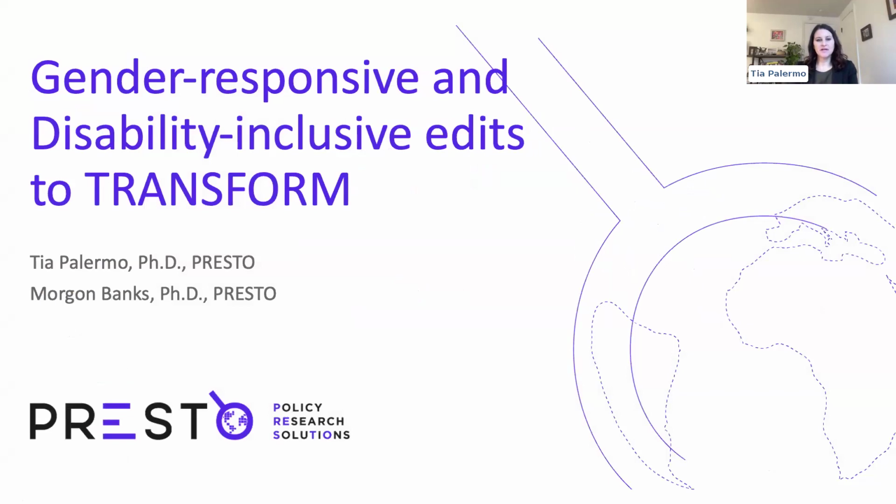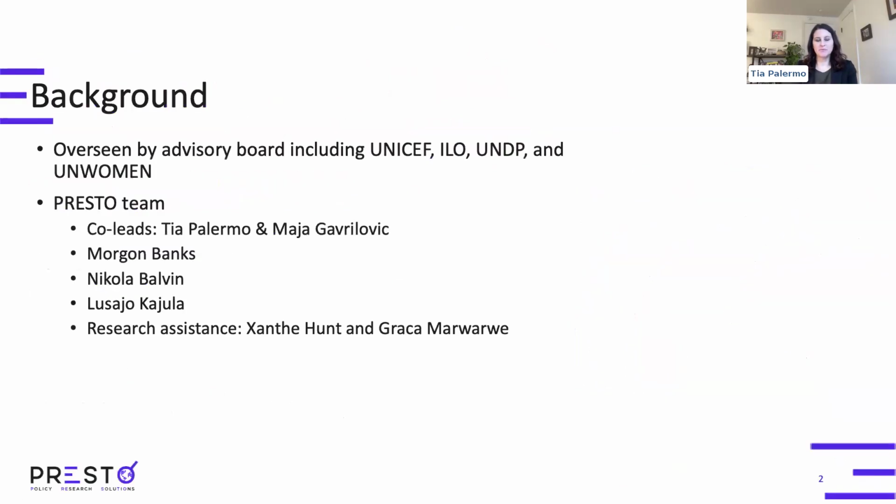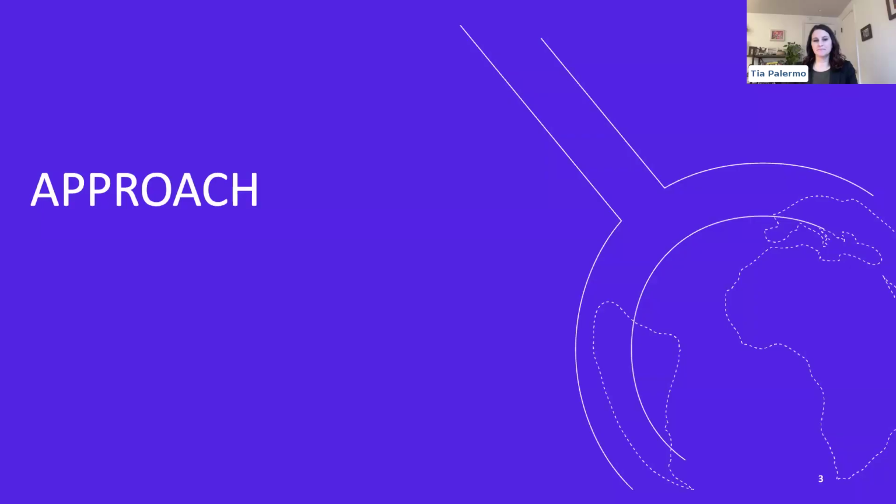The revisions that we conducted with Presto were overseen, as Taylor mentioned, by an advisory board consisting of multiple agencies. The team making the revisions was led by Maya Gavrilovich and me, with members Morgan Banks, who you'll hear from soon, Nicola Belvin, Lusaja Kajula, with research assistance from Xanthi Hunt and Grasa Marwerwe.